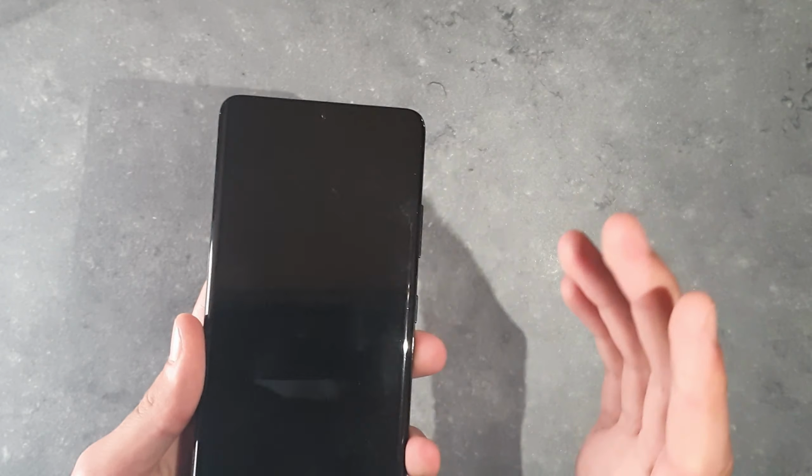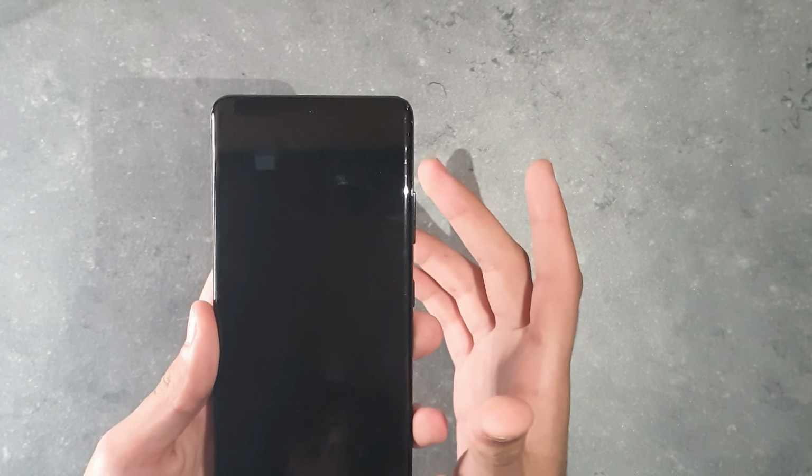But what you can't do is use micro SD on this phone, which is kind of a downer. After all the great stuff, they did fail to remember that people are still using micro SD. But of course they just didn't. Not much we could really do. But everything else on the phone is still pretty good.